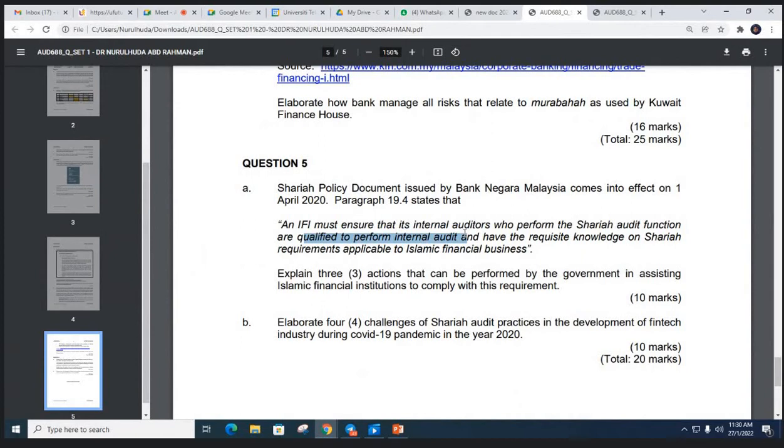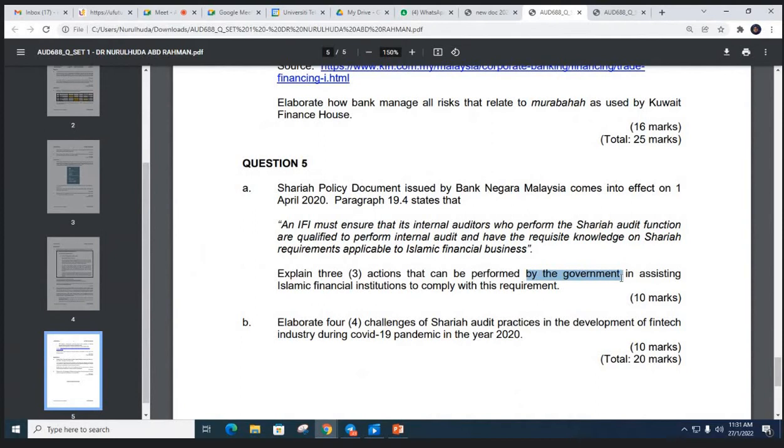Macam mana? Can we relate with by giving training to the internal auditor about the Sharia? Boleh. Cuma sekarang ni perform by government. Maksudnya government tu yang bagi training. Ya? Bukannya yelah macam tak berapa sesuai tapi boleh lah. Mungkin lah government akan ada bagi training through Bank Negara Malaysia for example. Okay. Ataupun Bank Negara, the government can provide sponsorship. Kan? For the training of Sharia auditor.